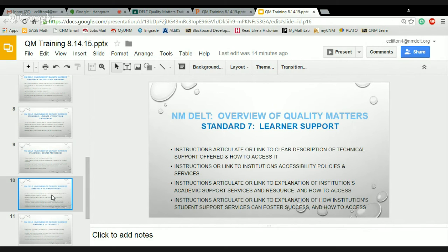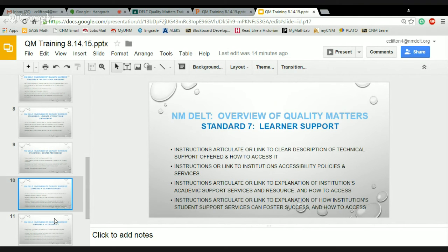Standard 7, that's going to be learner support. You don't necessarily have to type this in. You may just want a link. If you have an institution page about tutoring, you might just provide a link to that. Same thing with the accessibility policies. You might provide a link to that, including how to access support. You don't want students with disabilities in your class to feel like they have nowhere to turn to. You want to be very clear to them about, hey, this is where you can turn if you do need the support, and also, you know, give some kind of link to the students' support services within the institution, whatever those may be.